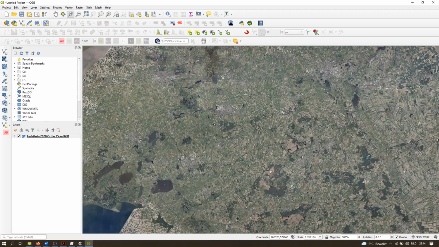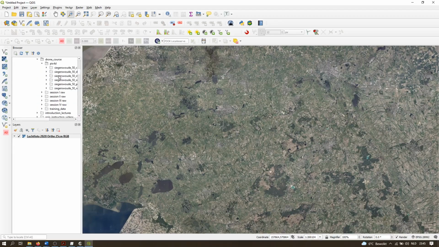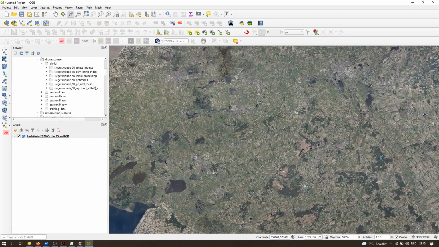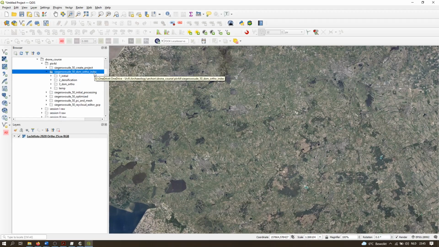And so I just started up a version of QGIS. It's 3.16. The EPSG here is also set to the Rijksdriehoekstelsel RD New, and via the PDOK plugin I loaded the 2020 aerial orthophoto of the Netherlands. Now if I go to the section on my hard drive where the project lives, I will go to the training data area, and here I have my folders with the final DSM, orthophoto and index, where we just were looking directly from the Windows Explorer.